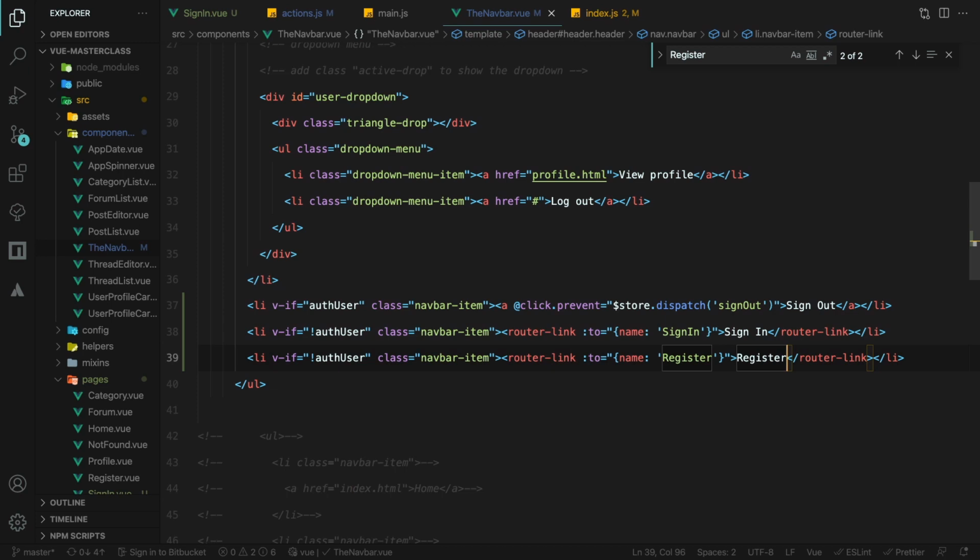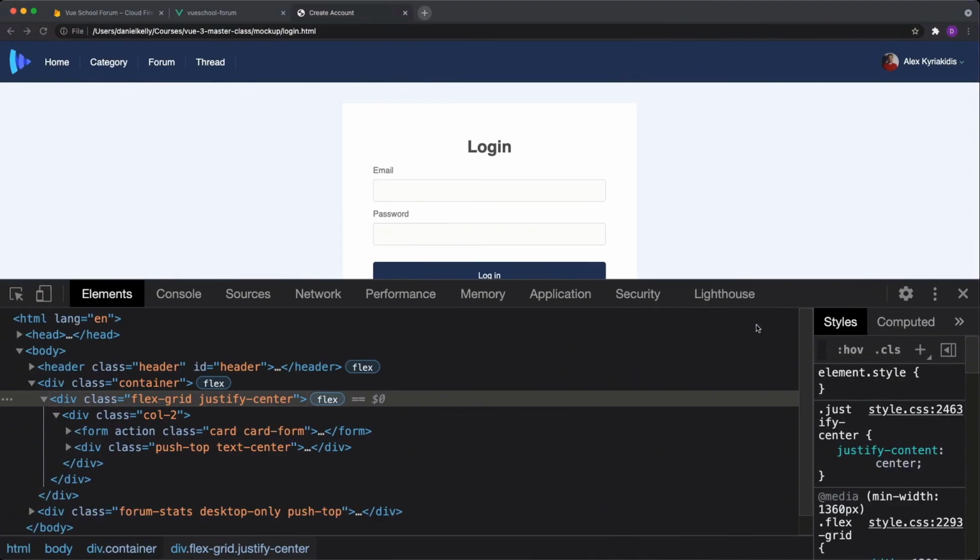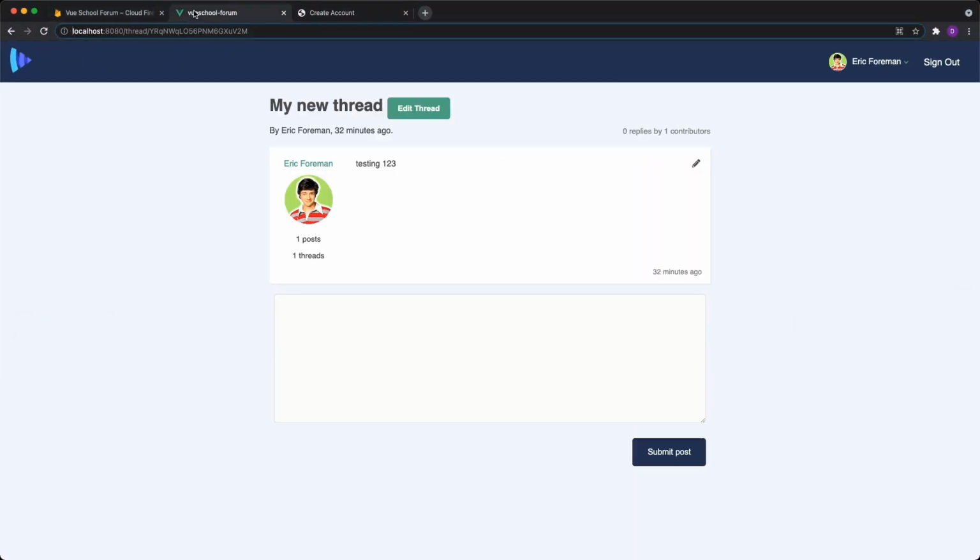Alright, now we should be able to try out the whole flow. Since we're already logged in, first we'll use the sign out link to sign out. When we do, you see the logged in user's name and avatar disappear. Nice.